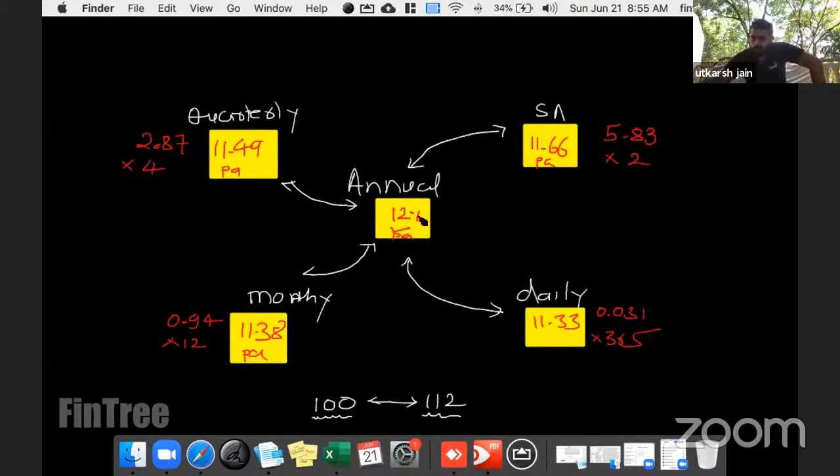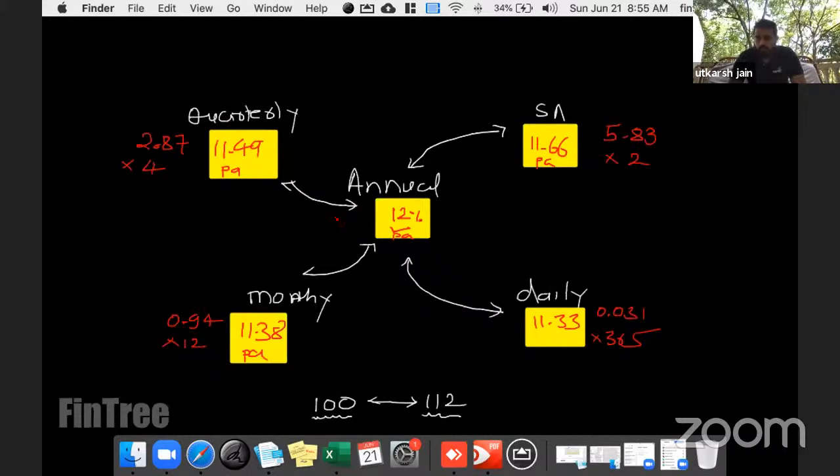Now, tell me what is your C/Y for this 12% rate? What is the C/Y for 12% rate? 1. So press 1. Correct? Because 12% is annual. So it has to have a C/Y of 1. So press 1. Then go to effective and press compute.